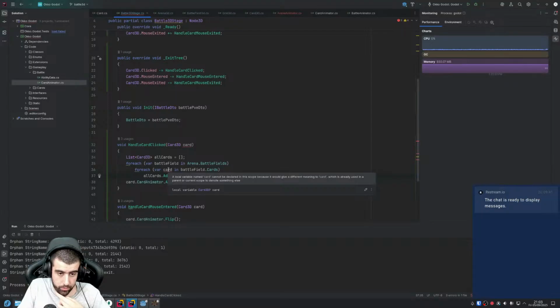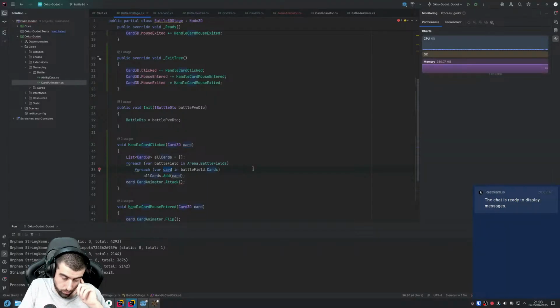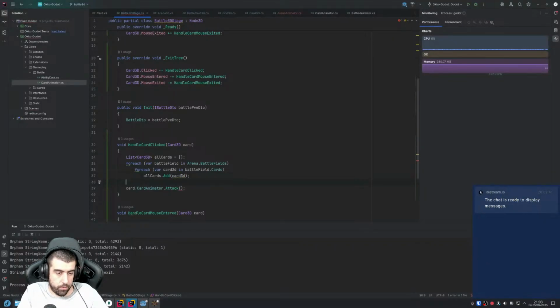Why is it complaining about a local variable? Oh, okay, because I already have that. No, actually, I want this. So this is gonna be Card3D. And I'll get a var rng equals new Random.Next.